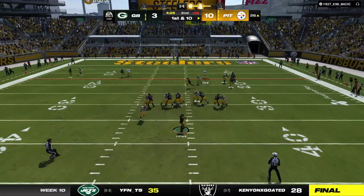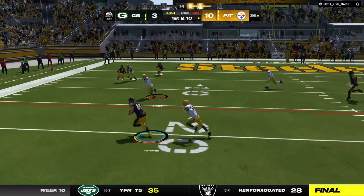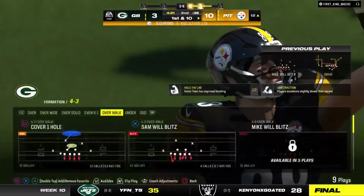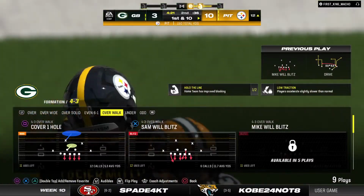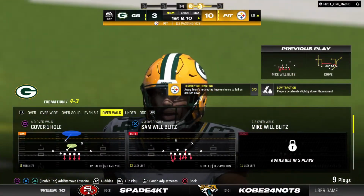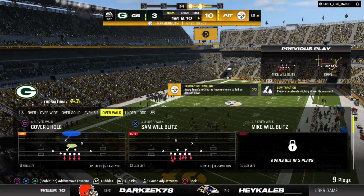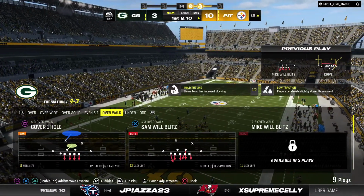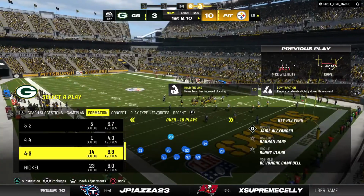On first down, it's Clifford. A short one there to Freiermuth, and he's out of bounds, almost gets to the 10. It's a Pittsburgh first down, a gain of 13. I like how they work the tight end on a nice little under route there. If you're going to give him that much space, he's not even going to catch the football. He's going to run away from you a little bit, and that's exactly what he just did there, picking up extra yardage.